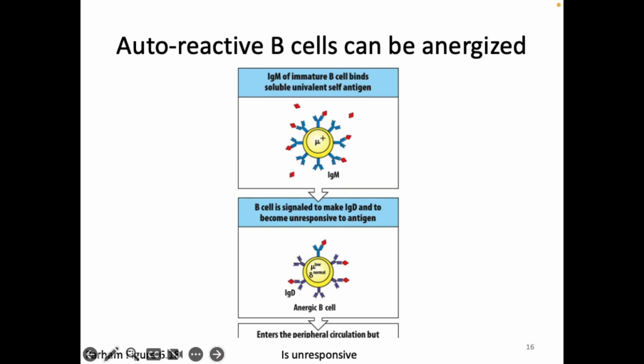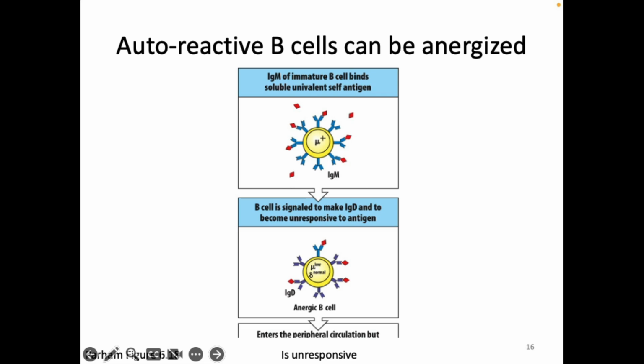And here you can see this as well. We have our B cell that's getting this weaker signal. The B cell is going to become unresponsive to antigen. It's going to enter the peripheral circulation and it is going to be unresponsive, completely off, completely unable to respond. So it's going to be an anergized cell. The cells, again, are present. They're able to leave the bone marrow, but they are turned off for safety purposes before they leave the bone marrow.